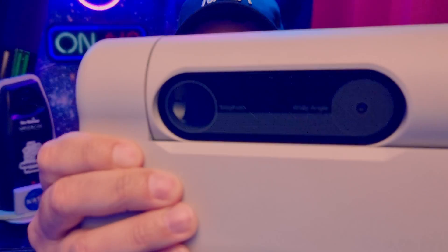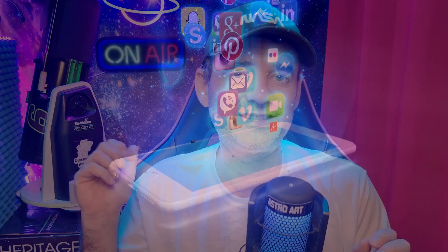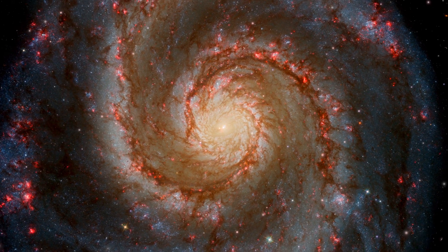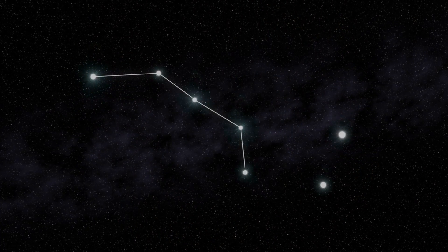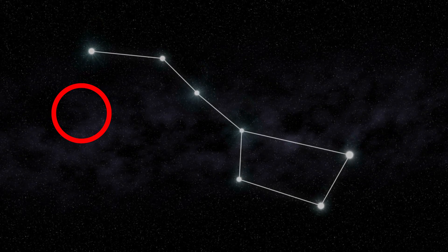Let's see the difference between using this 6-inch go-to Virtuoso telescope with a camera and also the tiny smart telescope, the Dwarf 2. We will be capturing the Whirlpool Galaxy M51 using the Dwarf as-is without any filter — just connected to the smartphone — but the 6-inch Virtuoso go-to SkyWatcher needs a camera attached to it. With Messier 51, the Whirlpool Galaxy, it's a very popular and majestic spiral galaxy located in the Canes Venatici constellation. You just have to find a big dipper in the sky and point your telescope more or less to this position with the help of a Telrad or a finder.